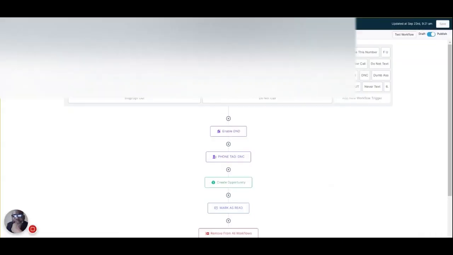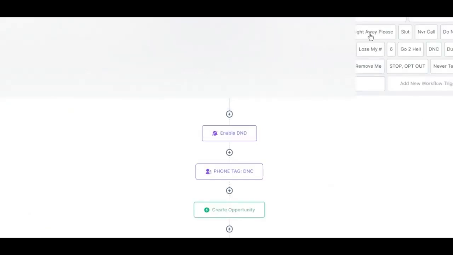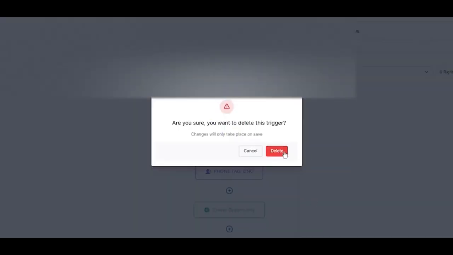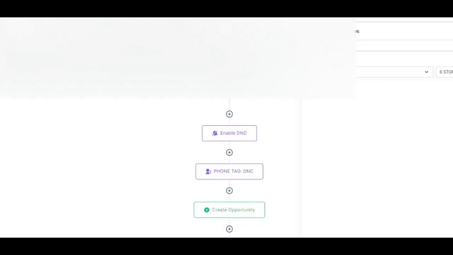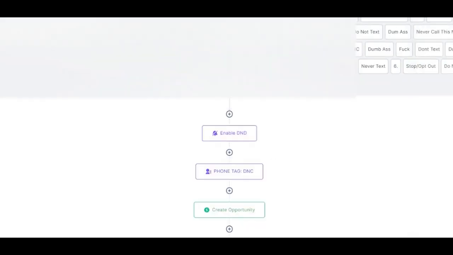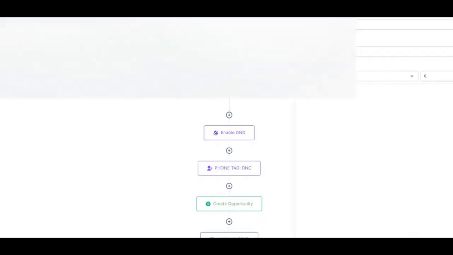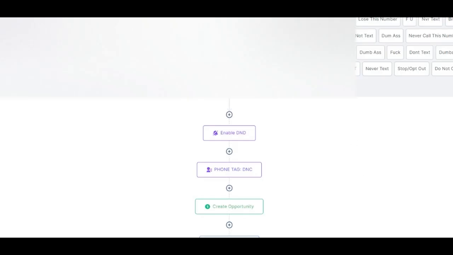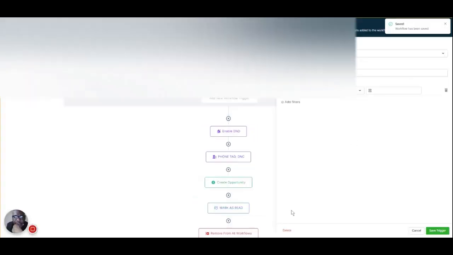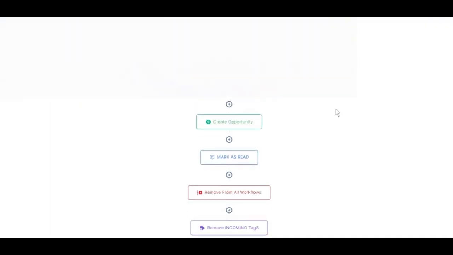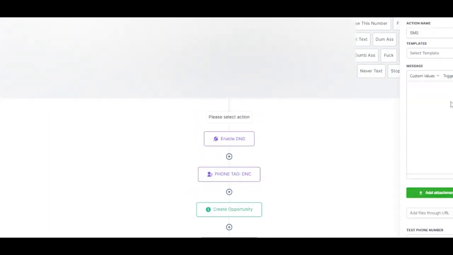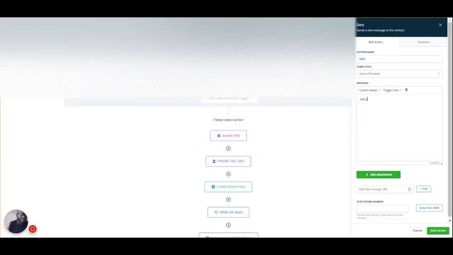All right, so I actually don't have it set up in this account. First of all, I'm going to delete some things that should not be in there anymore. It's based on an old workflow I was running. So what we're doing here essentially is, because we want to send a message similar to this. Your message has to have an intro, which is, this is Jamel with This Guy Buys Houses.